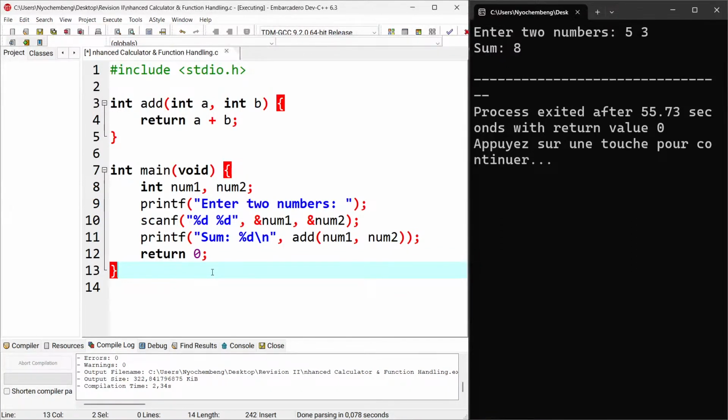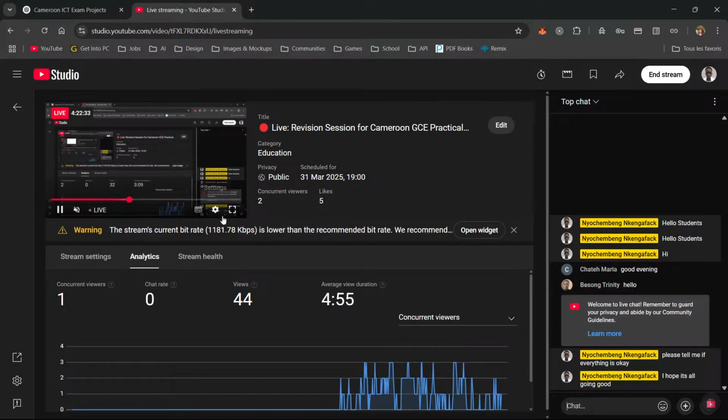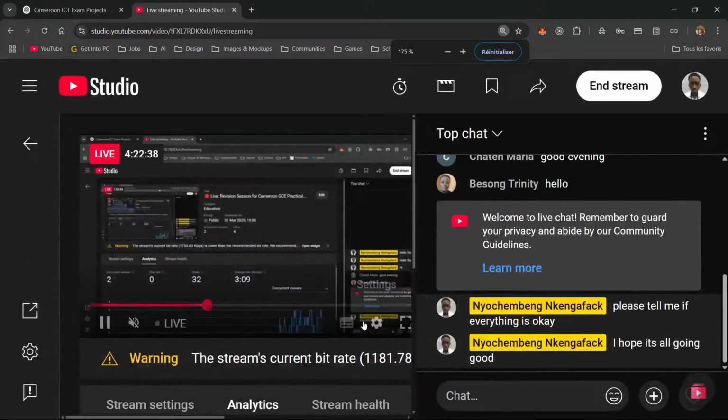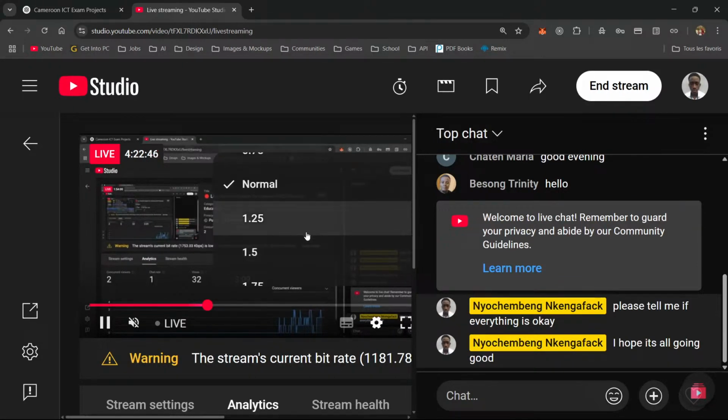Even if I'm speaking too fast, you can change it. There is the gear icon in YouTube. You find the gear icon here. Let me see if I can change it. You click on the gear icon and you will see playback speed. You can select the speed.